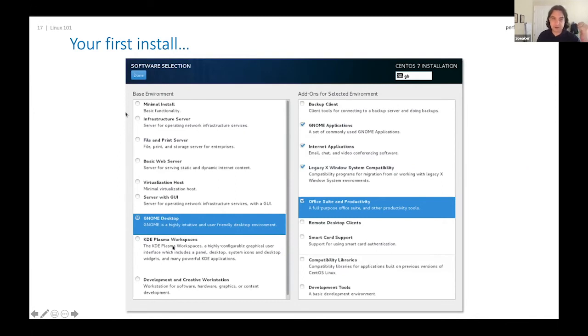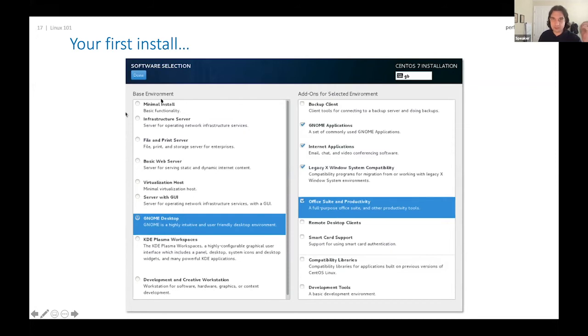This is the desktop environment. And this is actually letting you choose between two separate windowing or desktop-like environments. So GNOME, which is a popular one that you'll see a picture of in a minute. KDE is another one. Do I want a creative workstation with graphics applications and all that kind of stuff? And then do I want any add-ons? So this is really cool, right? This is where you're getting to pick and choose what you want your final operating system to look and feel like. And it can be very different based on the software that's curated for you.